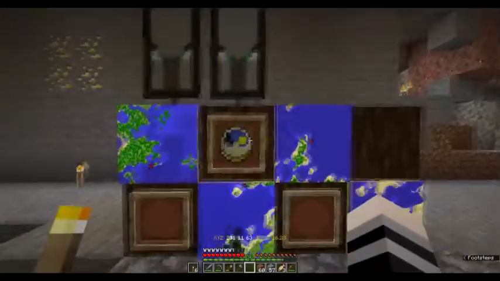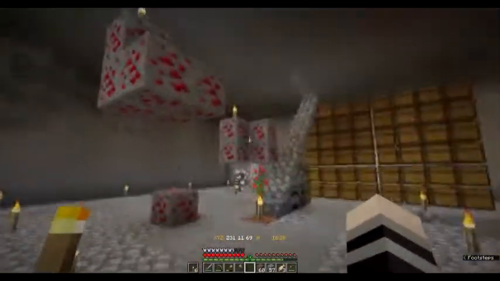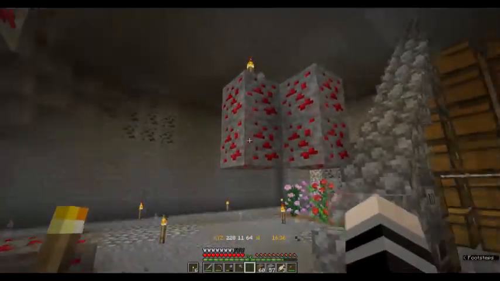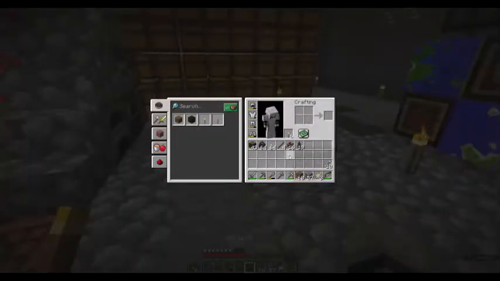All right, I'll show you how to make that, because what we have around us, see all this red stuff? That's called redstone. And I'm sure you've heard about that, where you use that to make all kinds of machines and stuff like that. Yes, I do have some water above me. But before we even get to that, let's do this.